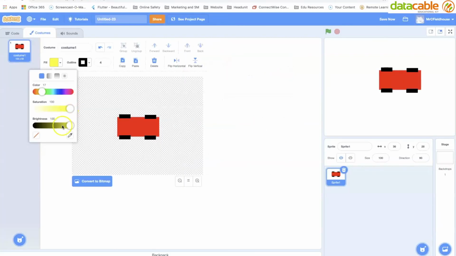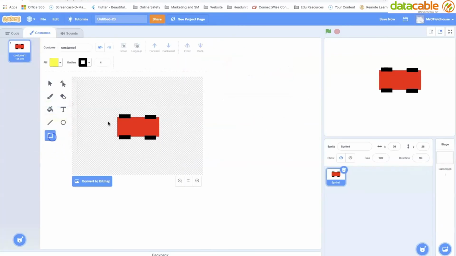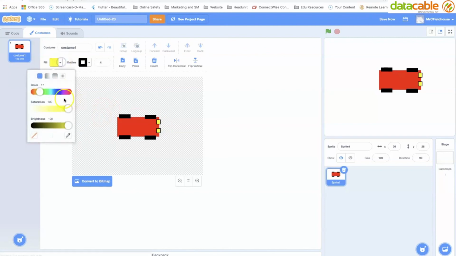It's important to note before we finish that the art isn't necessarily the most important part of this, it's the teaching of the algorithms. So if your car doesn't look particularly car-like, it's okay, we can go back and change that later. We just need something that will drive around the screen for now.